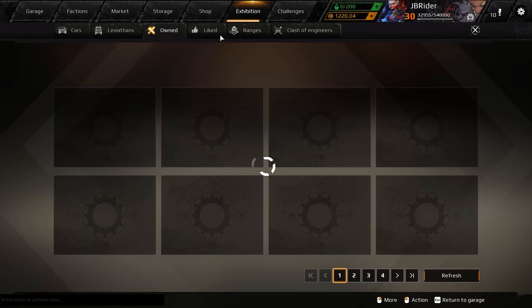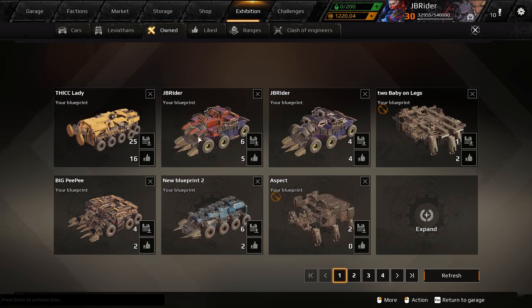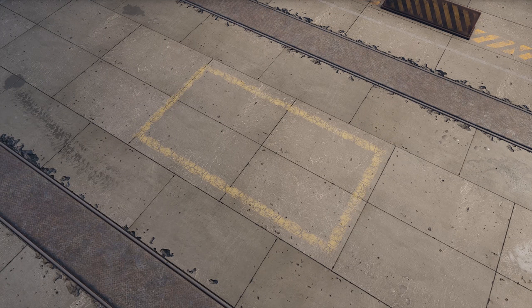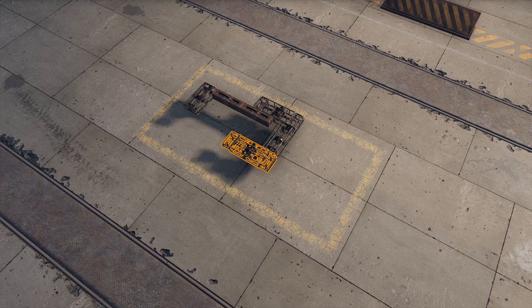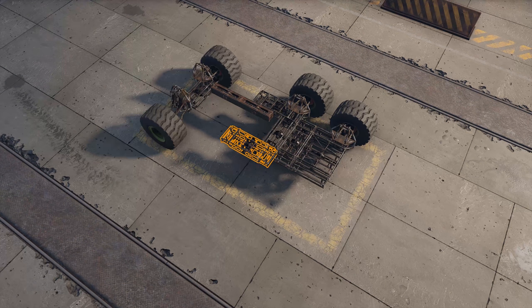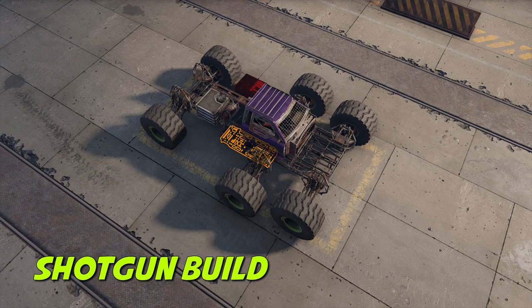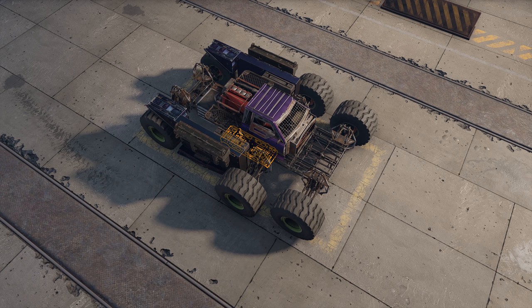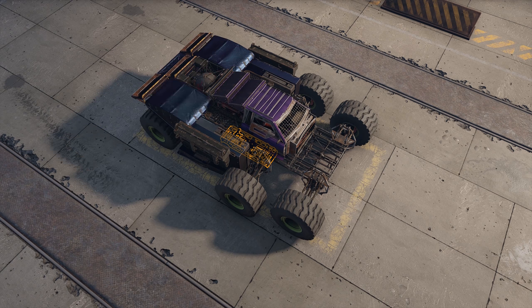If you want them, they are on the exhibition under just my name, JBRider, along with a few other builds that are pretty cool. But this is originally not my design. It was originally a leech build, but I modified it a lot so it could work for my playstyle. So let's quickly check what this thing's made of.